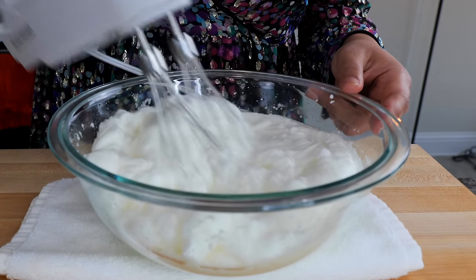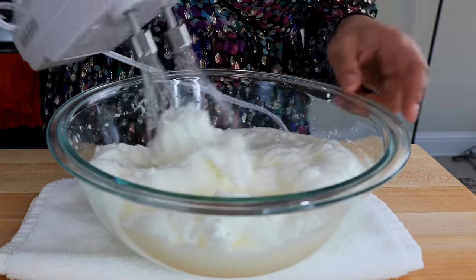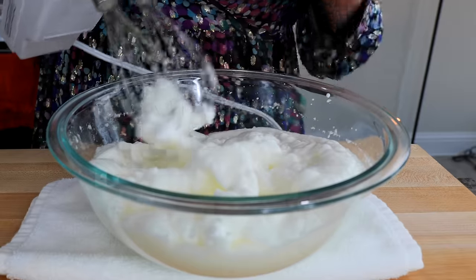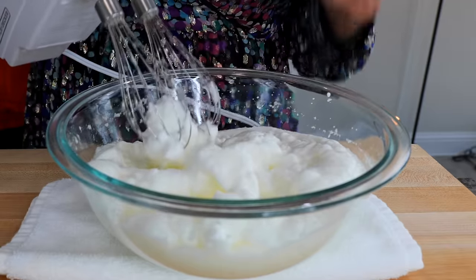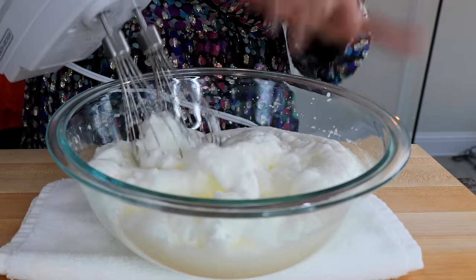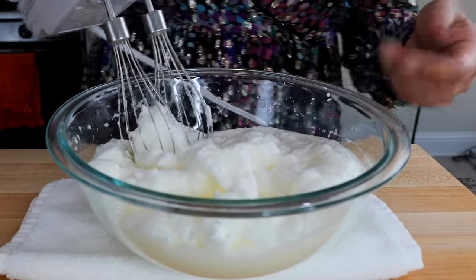And we are all set. Some nice fluffy little clouds. You see that little soft peak? I see it. That's what we're looking for. If you push it, when you start seeing this within like 20 seconds on here, you're going to get really stiff peaks and it's going to change the outcome of the texture of your chiles.